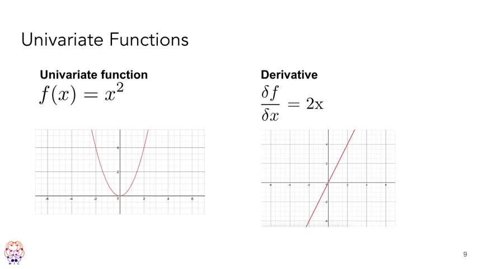Basically, gradients are a general case of a derivative. A univariate function, like x squared, has a derivative of 2x. At any point on that function, it's that tangent line. It's that slope. It's that instantaneous change at a certain point. So the information it's giving you is that the function is changing at this rate at this instant.